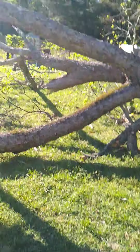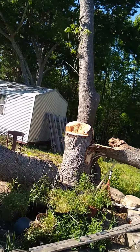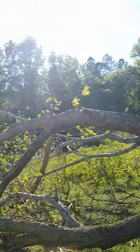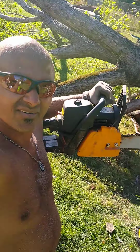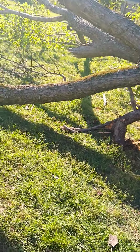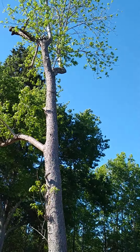Okay, so the tree is down. You see, the tree is down. Chainsaw. Yeah, got it done. One more to go.